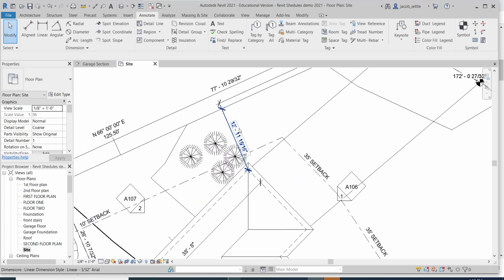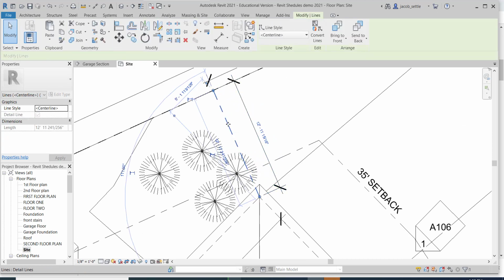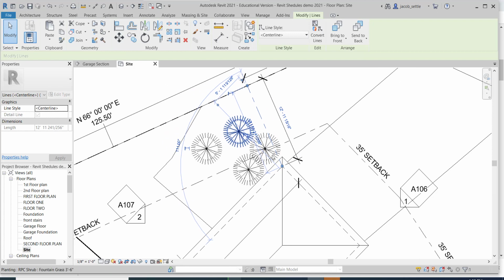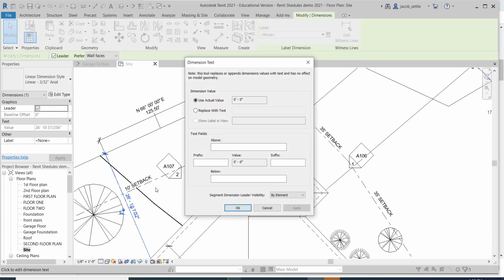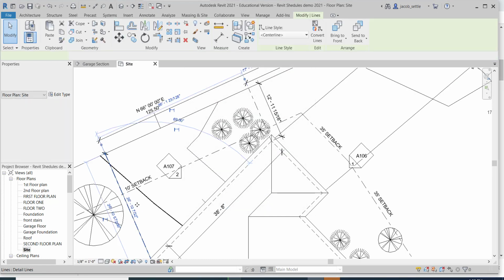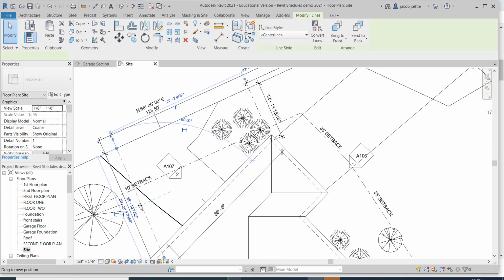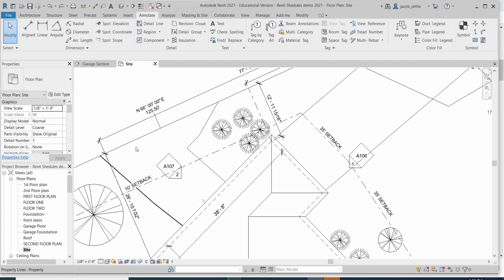So the first step, if I move this away, is actually going to be to draw in a line that you're going to dimension to. That line is going to start from the corner of your home, and you want to draw that until it's perpendicular to the property line. I have that in both of these areas here. I just covered it with my dimension when I was finished, so I'll just kind of move those away. So you can see that I moved the whole thing. I'm going to undo that.